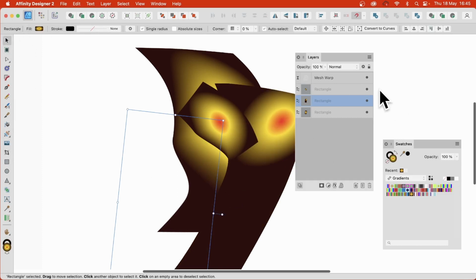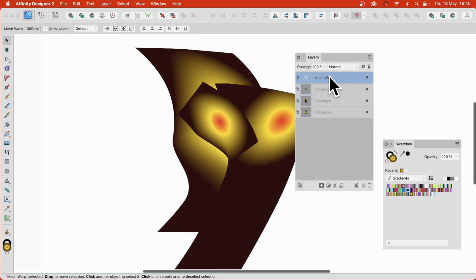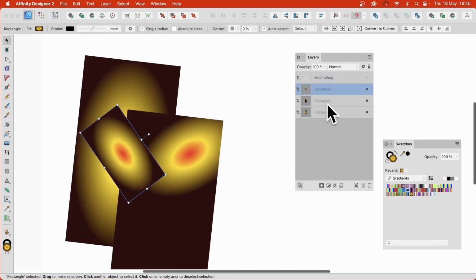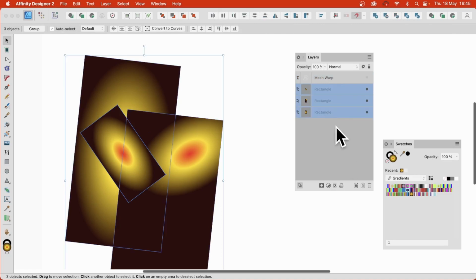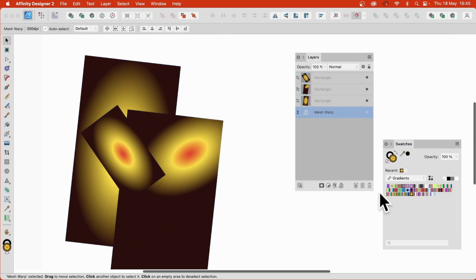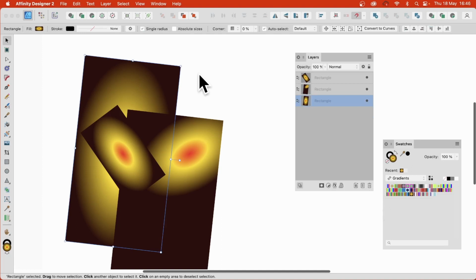Now, once you've done that, you can, of course, at any point get rid of the mesh warp. You think, oh, I don't want it now. I can just deselect it. Or I can drag these out of the mesh warp. So I can just simply select that and drag it above, and now you've just got the mesh warp there, and you can delete it. It's just a layer that you can delete. So just delete, and it's gone.